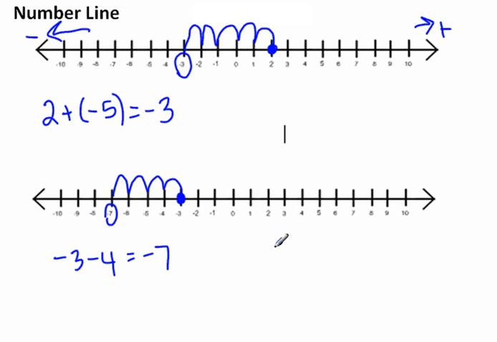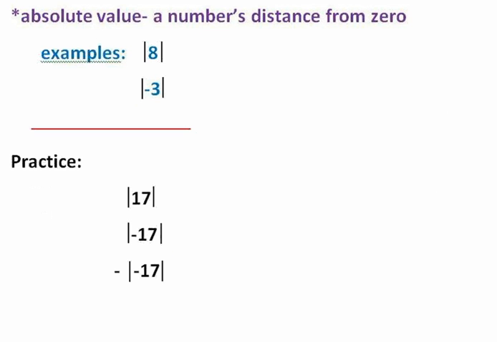I don't particularly like the number line model because it kind of takes a lot of time to draw this for every problem. And if I had big numbers, for example, if I had 71 plus -125, I don't want to have to find 71 on the number line and then count 125 in one direction. So the number line model doesn't work best when we start getting larger numbers and more complicated problems.